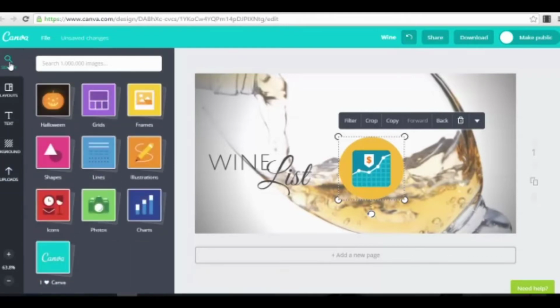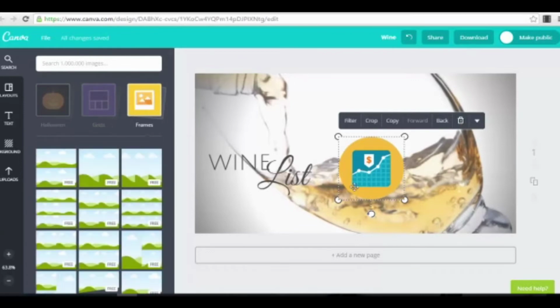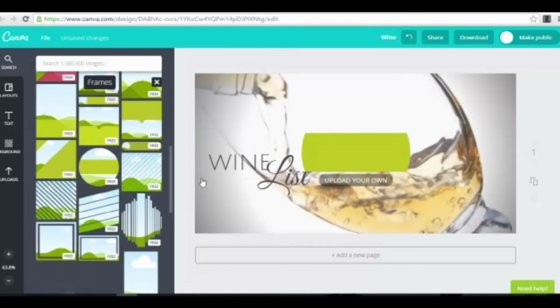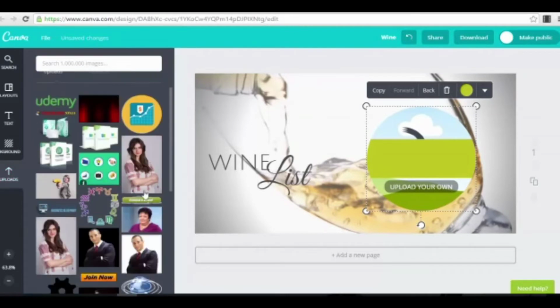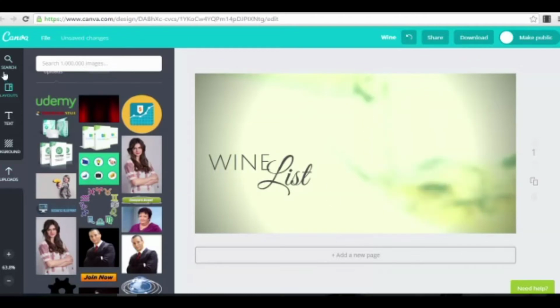Then you can go to the search function, for example, and here you have different graphic elements that you can use to create your images. For example, you have frames. Maybe you want to use frames. We have talked that headshots, for example, images in Facebook that use headshots, are very popular and convert very well. You can select a frame like this one, and you can upload an image in it with somebody, for example. So you have the frame here, and the headshot in the frame. So you have different options.